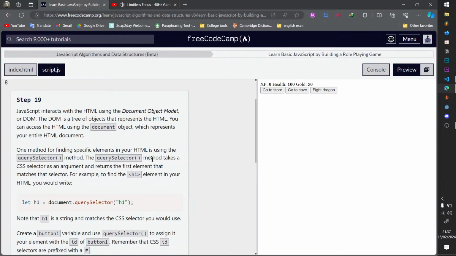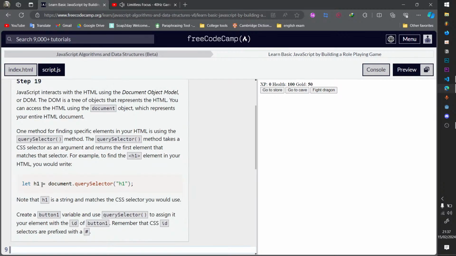The querySelector method takes a CSS selector as an argument and returns the first element that matches it. For example, to find the h1 element in your HTML, you would write let h1 = document.querySelector.